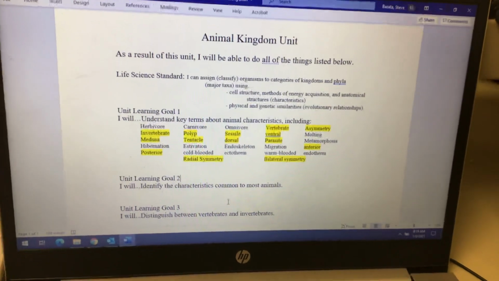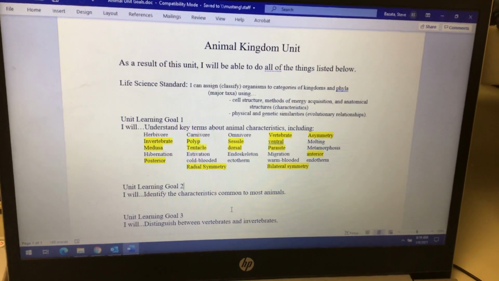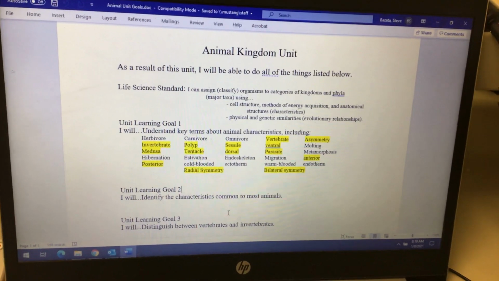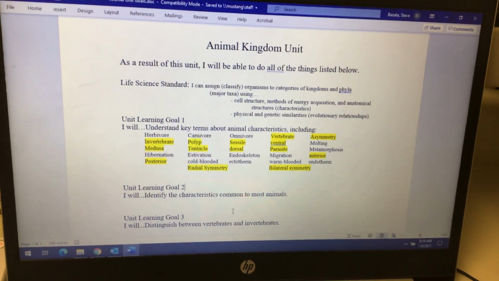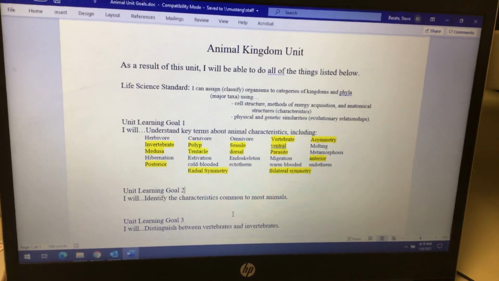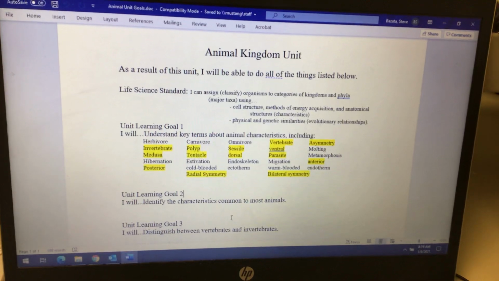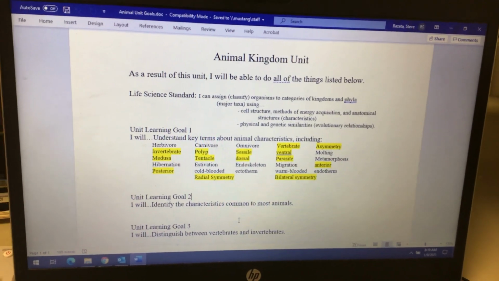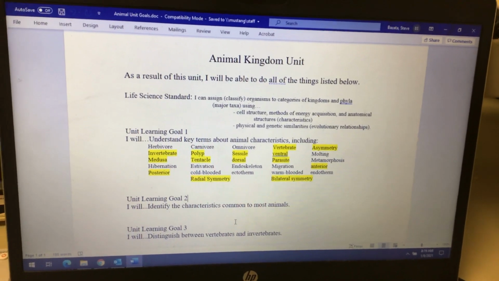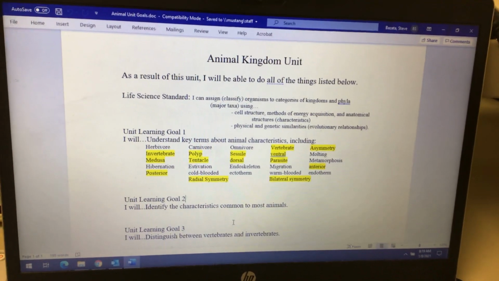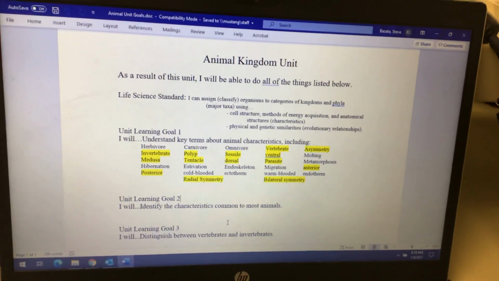Okay, so some terms. Some of these things you know, some of you do not. Herbivore, carnivore, omnivore. Depending on your diet, you fall into one of those categories. I think you might be familiar with that. Another thing I think you're familiar with is vertebrates and invertebrates. Backbones, no backbones. We're going to talk about different types of symmetry. Are they asymmetrical? Do they have radial symmetry or bilateral symmetry? Symmetry is like their features, and if you folded them in half, how those would match up.